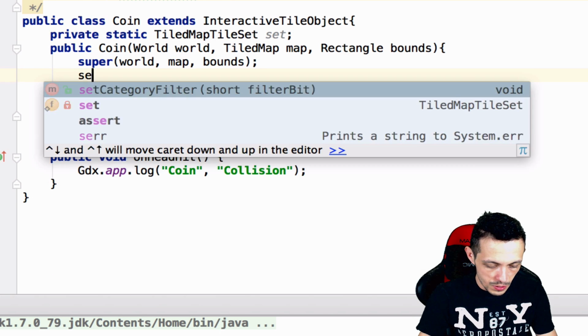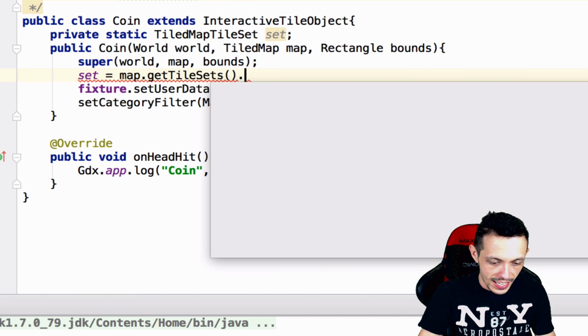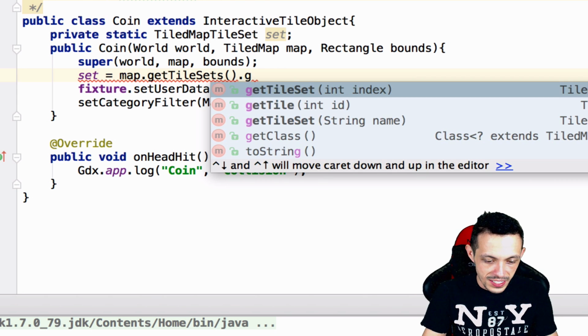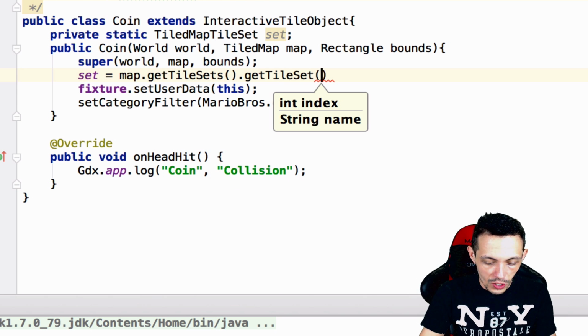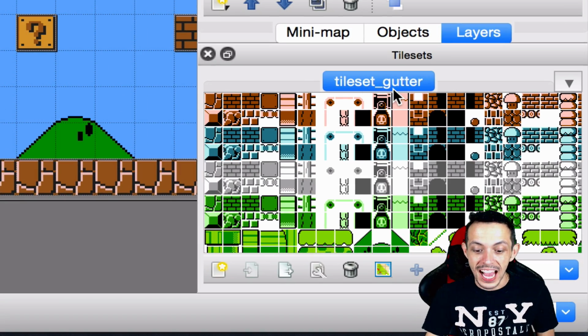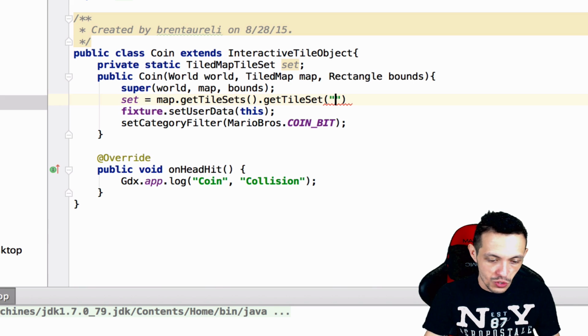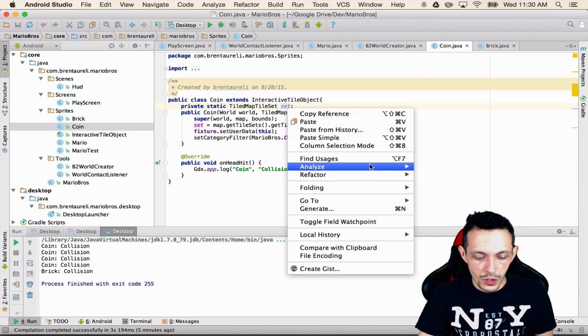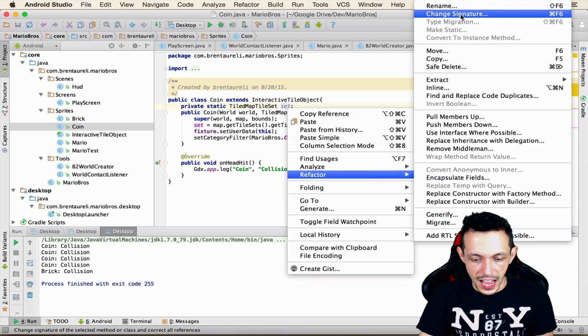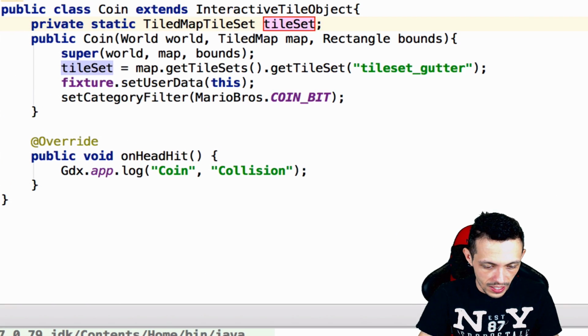And then down here, we'll say set equals map dot getTileSets dot getTileSet. And then if we look inside of Tiled, we can see the name of our tile set is tileset underscore gutter. So we can pass that as a string to this tileset underscore gutter. So let's go ahead and refactor this set to tileSet, change the name, because I just don't like that.